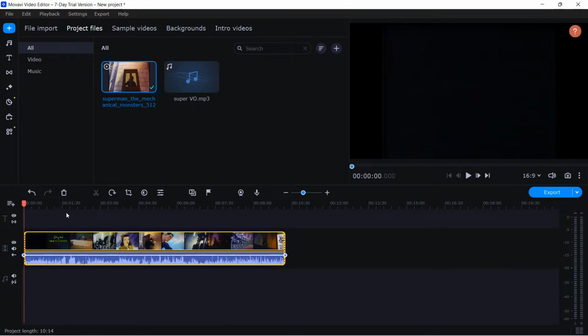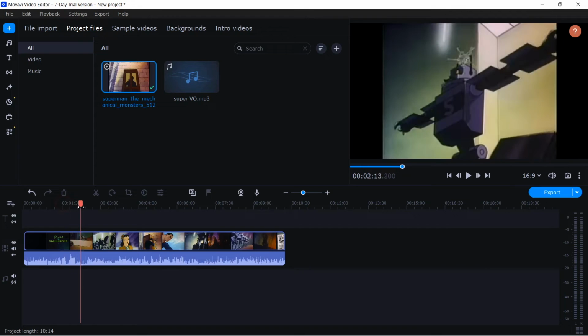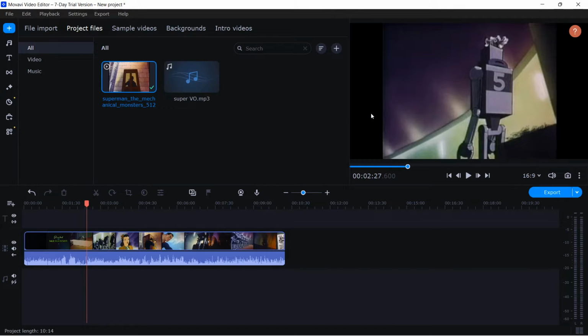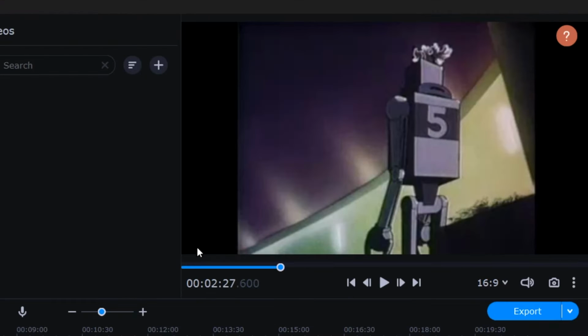Good. We have now finally set our project accordingly. Let's quickly move along the timeline. So you can see here, we're left with these black bars in the preview here. This is completely empty, so there is no video footage in this section here. And when you export, you will be left with these black bars.